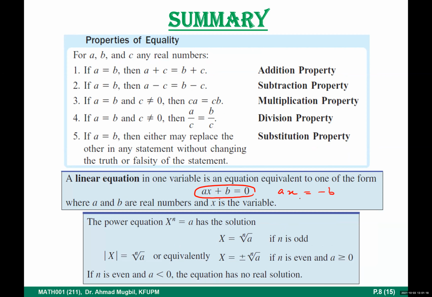What is the length of each side of the original square? X. So this is the main sentence. Halas, we now translate this from English to mathematics. Each side means all the sides. Each side, this the right hand side and the left hand side. Each side, this one, this one, this one, this one. You know that they are the same for the square. You say each side, one of them. What is the length of each side? X. Whatever the side that you will select, its length is X.